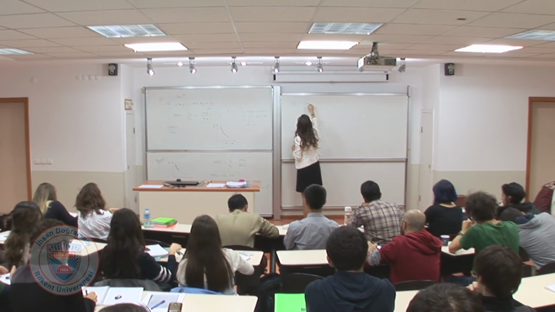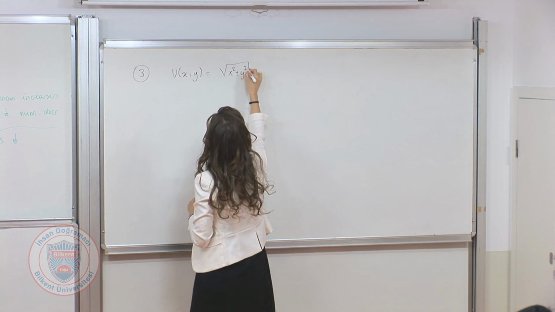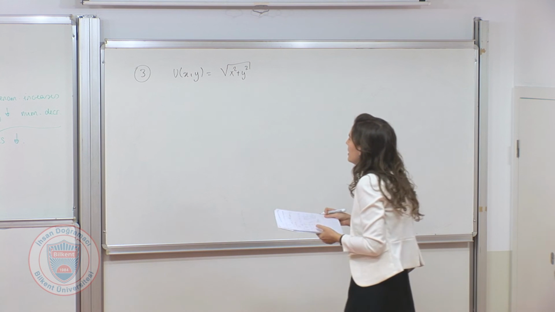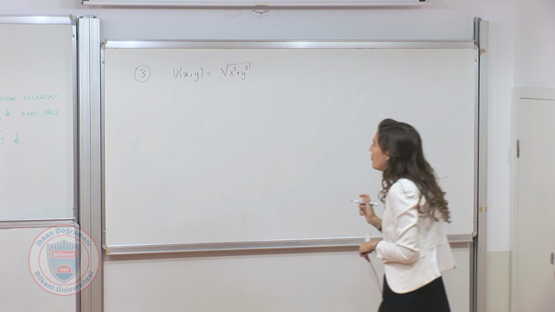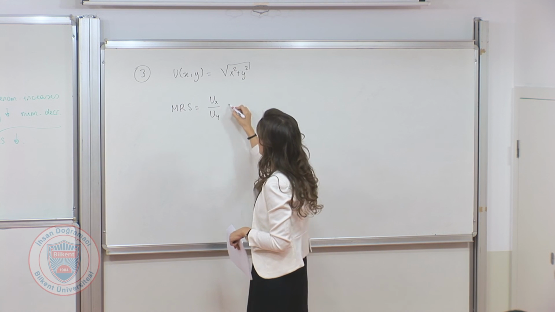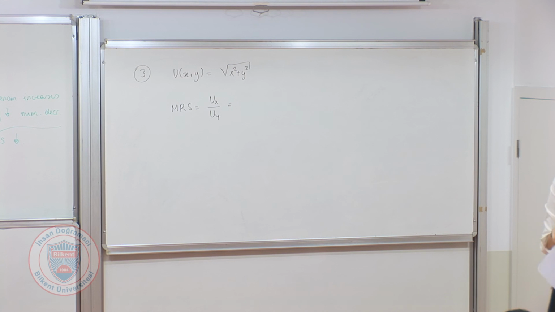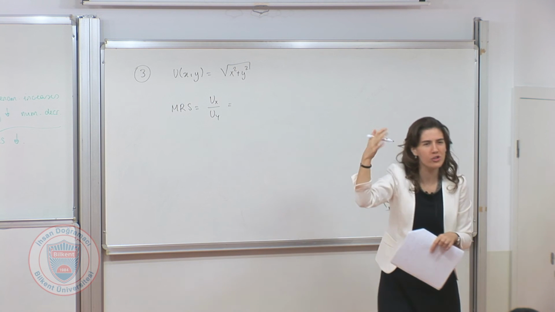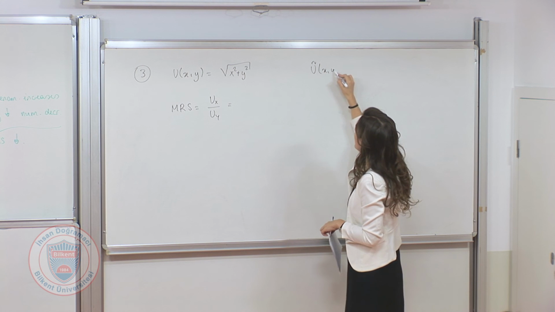Now the utility is xy. So now I ask you whether indifference curves are convex here. First of all, I have to check MRS. This I know, right? Now, do you think it would be useful for me to take a transformation? Yes, we might. I mean, you don't have to. You can say, oh, hocam, I can take this derivative, it's easy. Or if you want, you can take a transformation.